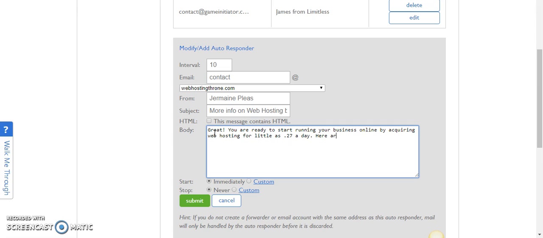Here is the link at the bottom. And then you add the link. Say for instance, I'm just putting this as an example, of course, I put webhostingthrone.com at the bottom.